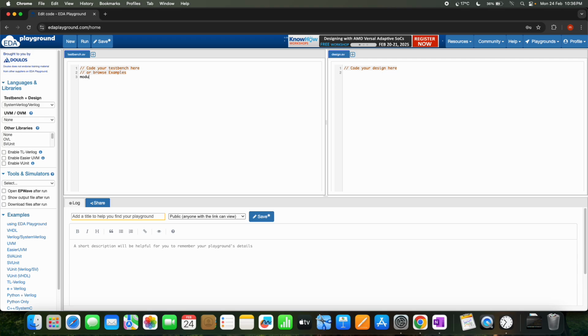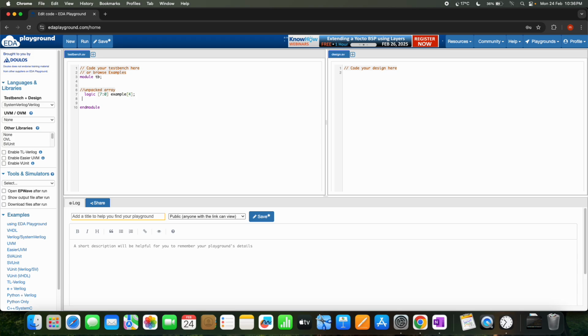Let me declare module TB and endmodule. Now declare an array, first for the unpacked array. I declare the variable as logic [7:0], the name as example, and the depth of the memory will be 4.